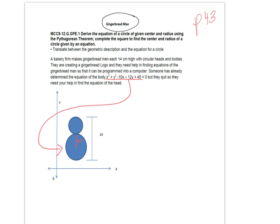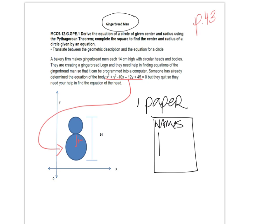Here's what you and your partner are going to need to get. You need one piece of loose leaf paper. I have graph paper, I have blank sheets of paper. You can choose. You need one piece of paper, not two, just one. The second thing you're going to need is on your paper, you will need to have your names, obviously. You will need to have a picture of your snowman. Don't put a hat on him. I just did that for fun. You will need to have some math.